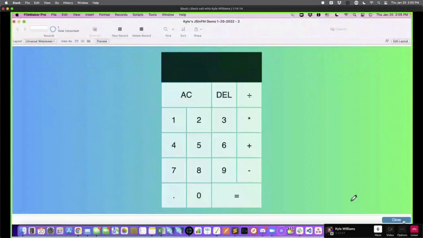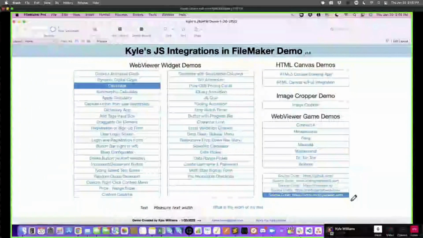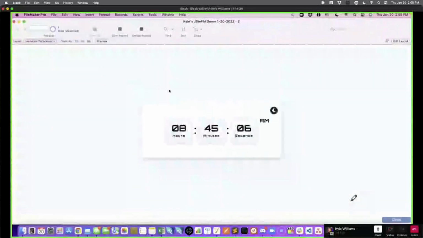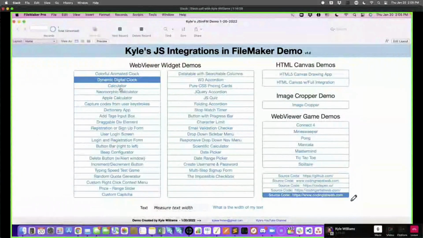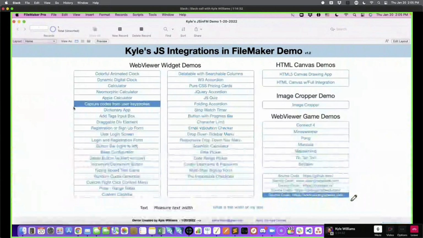Again, that's not something I would really script into my database at all. Again, even with the clocks, we can make this smaller, we can put it in the corner of the layout, and then we can forget about it, and it'll just work in our layout. So things, well, that's a bad example. Yeah, dictionary app, again, that could be just a widget that pops up in its own layout.